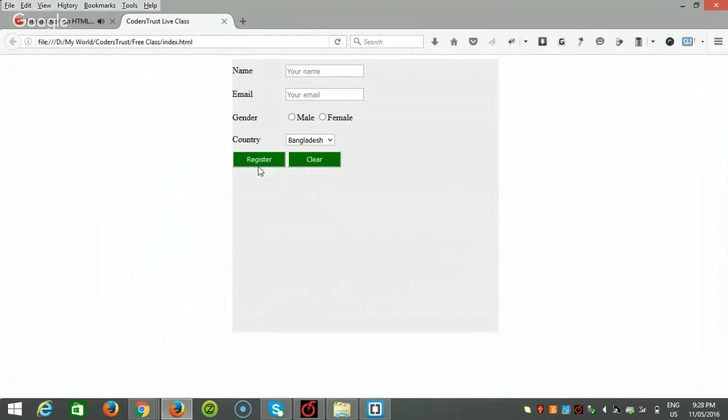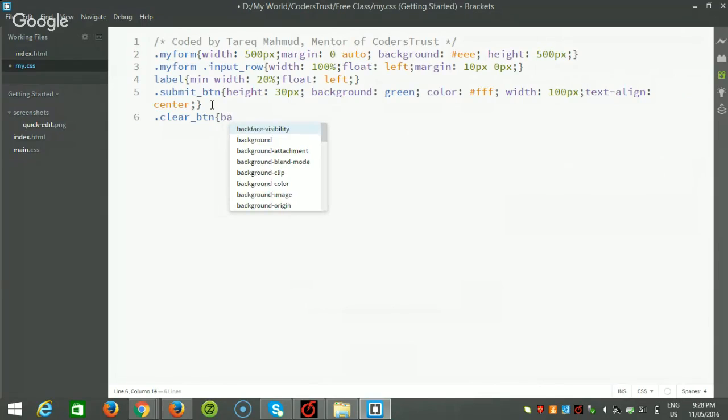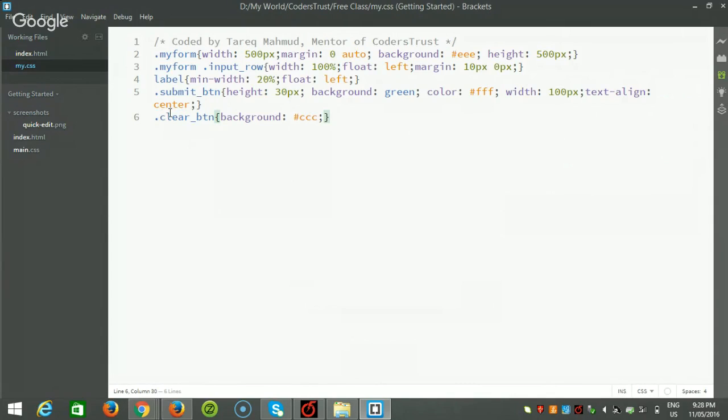Yeah, this is a register button and the clear. For clear, we can make some different color. So I'm just giving a class clear btn, and I give the background color like the color code, so clear button.